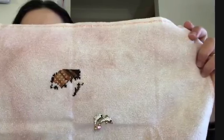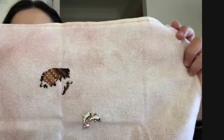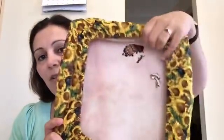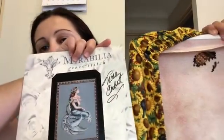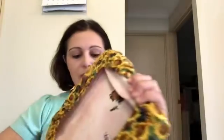Here's what it looked like the last time you saw it. And here's where it is now. So I haven't done a whole lot on that one, just the top of her hair. But I will be getting back to this one at the end of the month as well. And I'll go through my plans later on. And that one is being stitched on a silk weaver 28 count Lugana in opalescent, and it's called Summer Sunset.